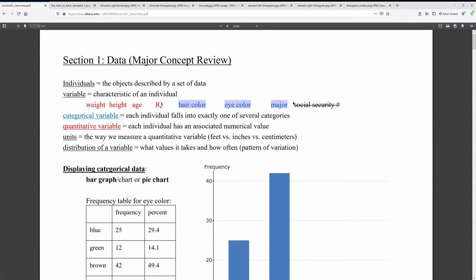So take something like Social Security number or any other form of ID number. Well, it is technically a number, right? But it's not a quantity. It's not the kind of thing you have more or less of. You see, people can be lighter or heavier, they can be shorter or taller, they can be younger or older, they can have higher IQs or lower IQs. We're talking about quantity, right? Number line, movement on a scale, less, more.